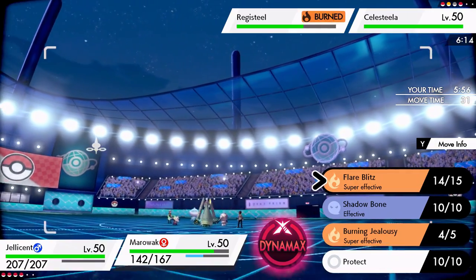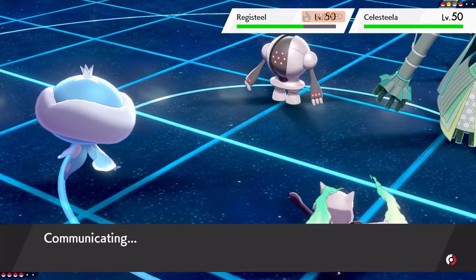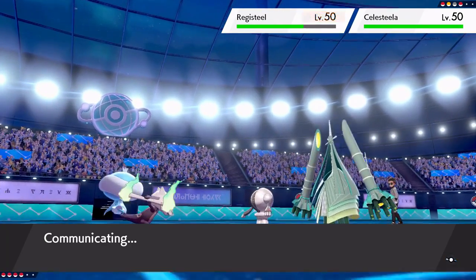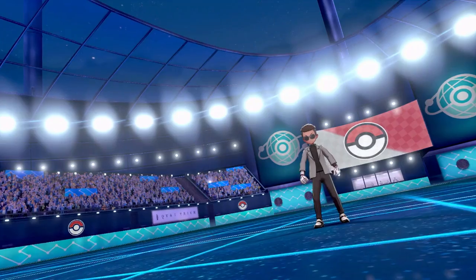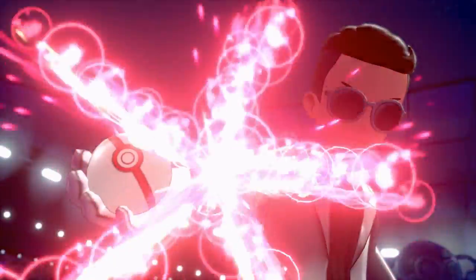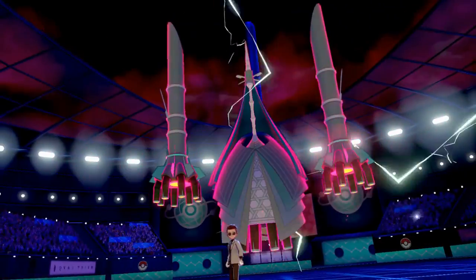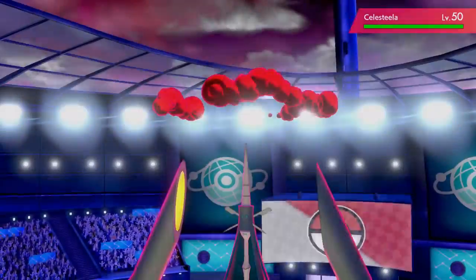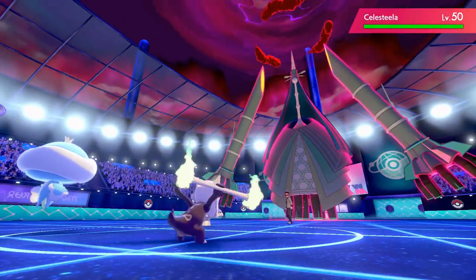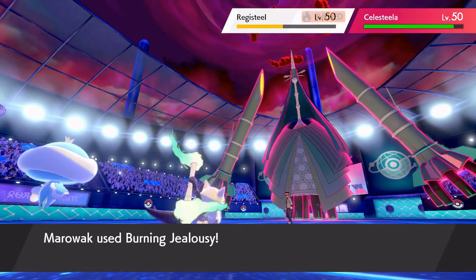Celesteela. Do we want to go ahead and try and burn that too? I have no problem going for another Burning Jealousy here. And there's the Dynamax. Okay, I am fine seeing that. That's good. In a way, I'm wanting to stall out his screens before I bring in Torko. So we may actually have to try and reset the Trick Room anyway. That's decent chip damage on Registeel. Here comes our Burning Jealousy.